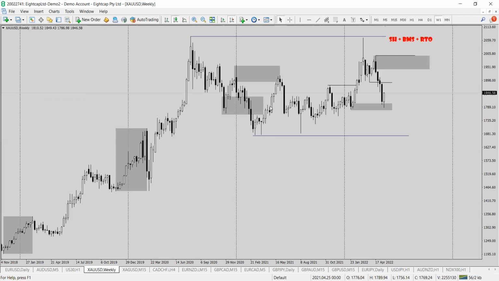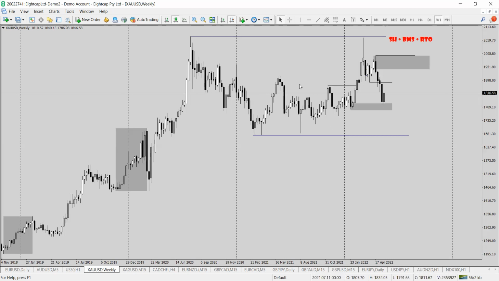So that's why price pulled up to this protected supply for sell. The market maker will use that protected zone to sell, because this is where the order will flow from. The order will flow from this strong to the weak. Yeah, that's the change of hands, from the weak to the strong.